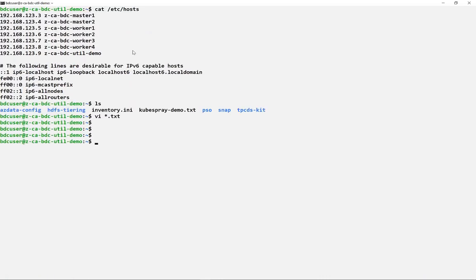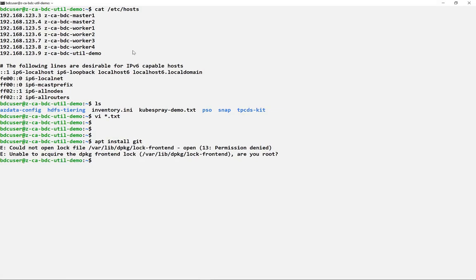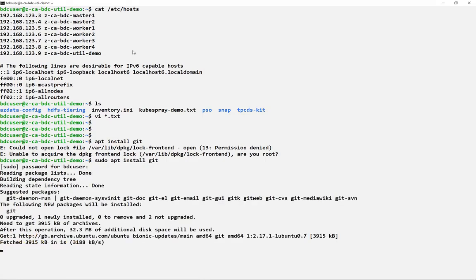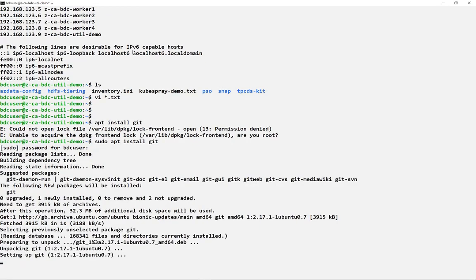So to start off with, I need to install Git. And it would help if I use sudo. Okay, so that is Git installing. Also, because Kubespray is Ansible, I'll ultimately invoke an Ansible playbook.